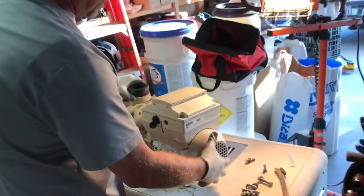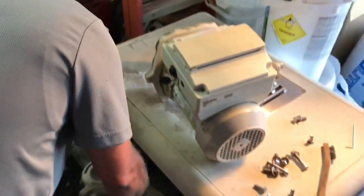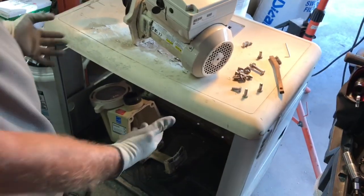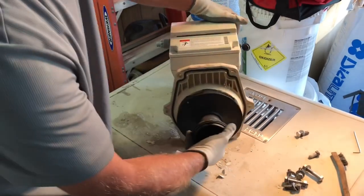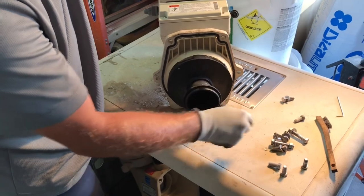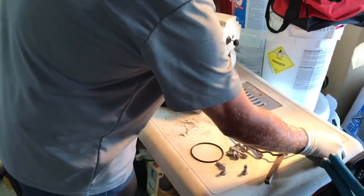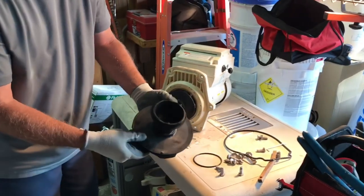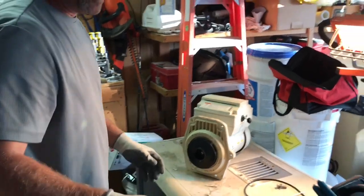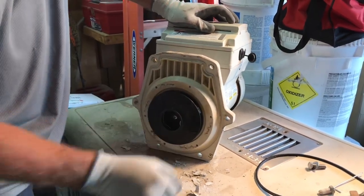Now you can pull this apart and get the pump and the stand out of your way. This is the diffuser. This is the diffuser O-ring, which we're replacing. This is the main seal gasket, which we are replacing. And the shaft seal is deep inside — but first we're going to use a 5/32 inch Allen wrench to expose the impeller. Got the diffuser off with just these little bolts here. This looks like it's still in really good condition, so I'm going to set this off to the side. And here's our impeller.